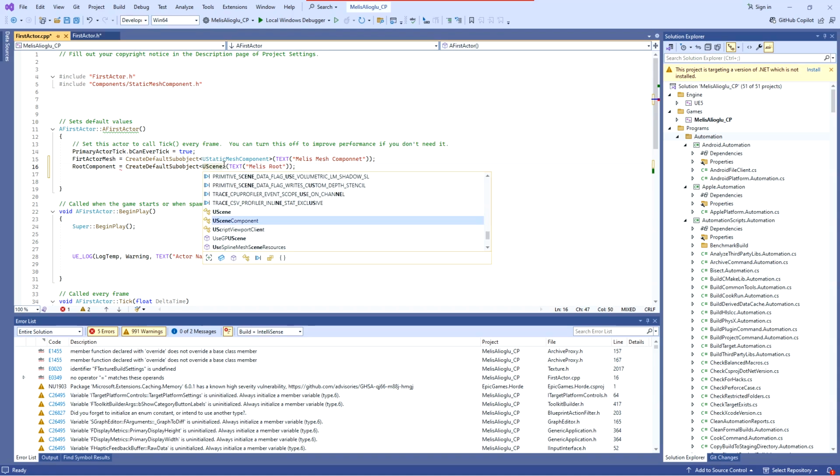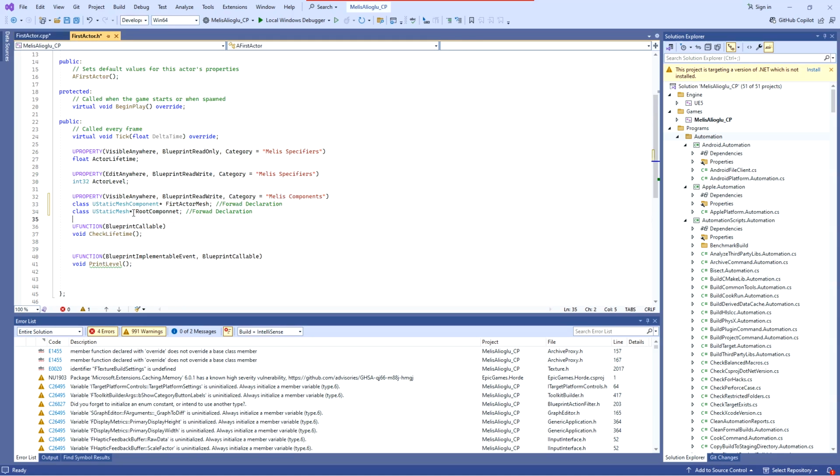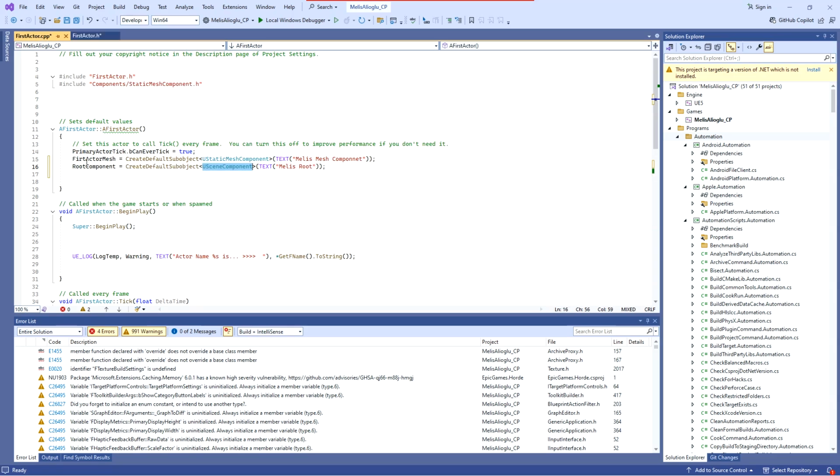So for class root component, we will use component here. For the root component, we will create it using component and text MeshRoot. Okay, let's compile it.